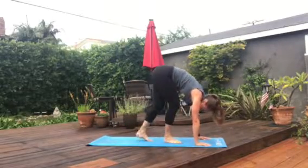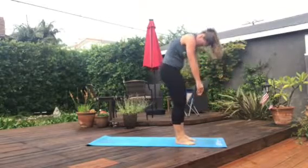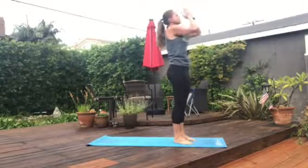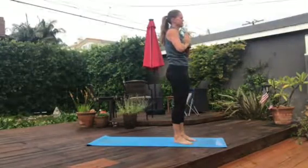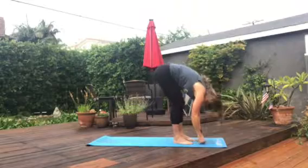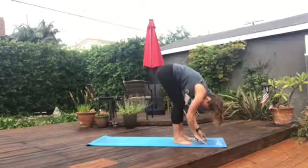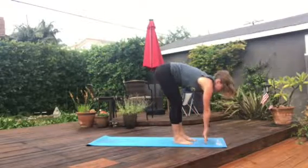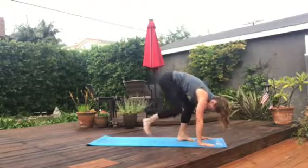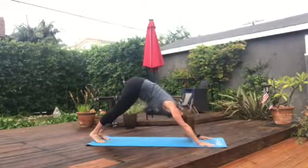Walk our hands to the top of the mat, right towards our feet — nice forward fold. Roll it on up, inhaling the arms up, and on the exhale bring the hands to prayer pose, really tightening the belly, nice and tight. Inhale the arms back up for a nice little back bend, opening up the chest, and back to forward fold. Inhale up under the fingertips for monkey pose, and exhaling forward. Plant the hands and step back to a nice strong plank, really feeling that core. Back to our down dog.